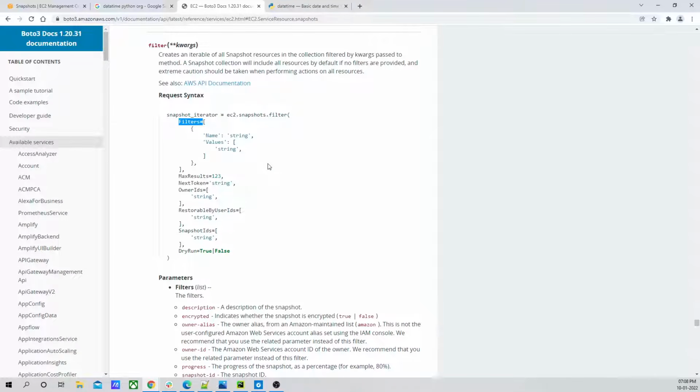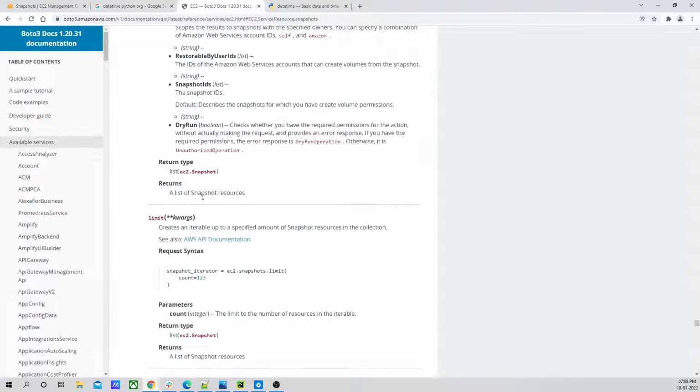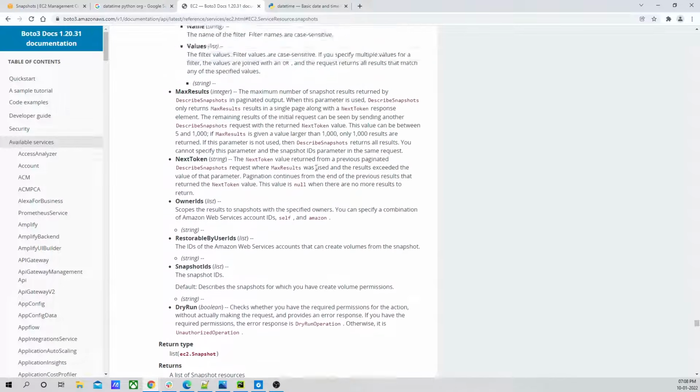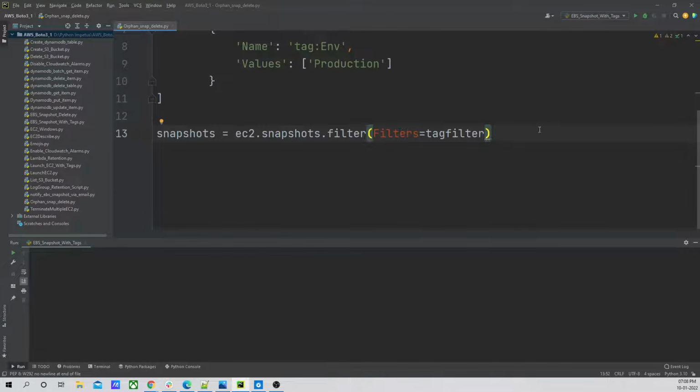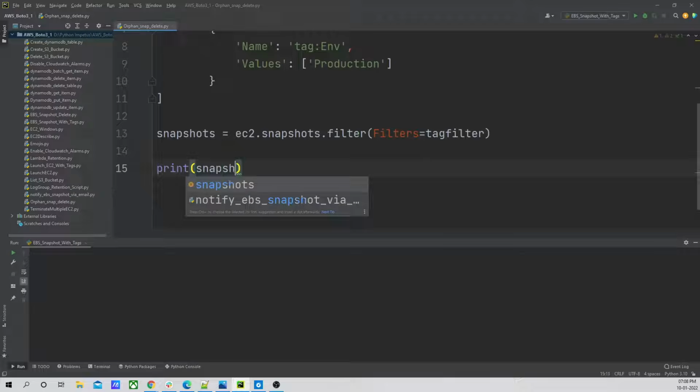Now if I go back to the documentation, this filter is going to return a list of EC2 snapshots. So let's go ahead and see what it is going to return. Let me print snapshots.